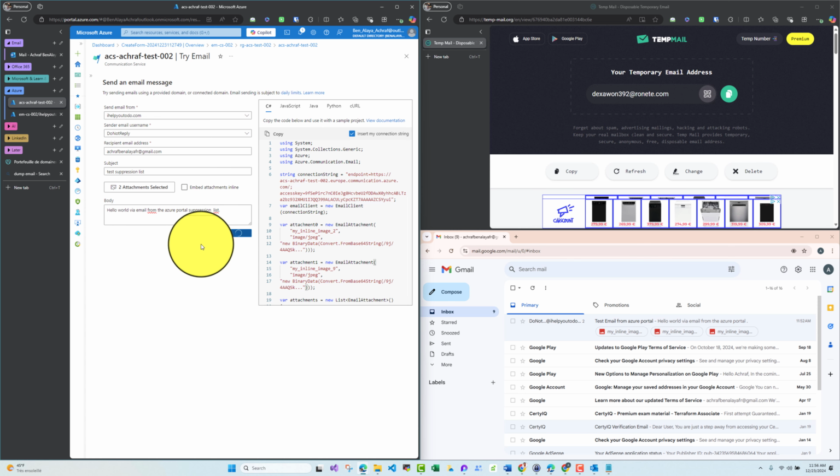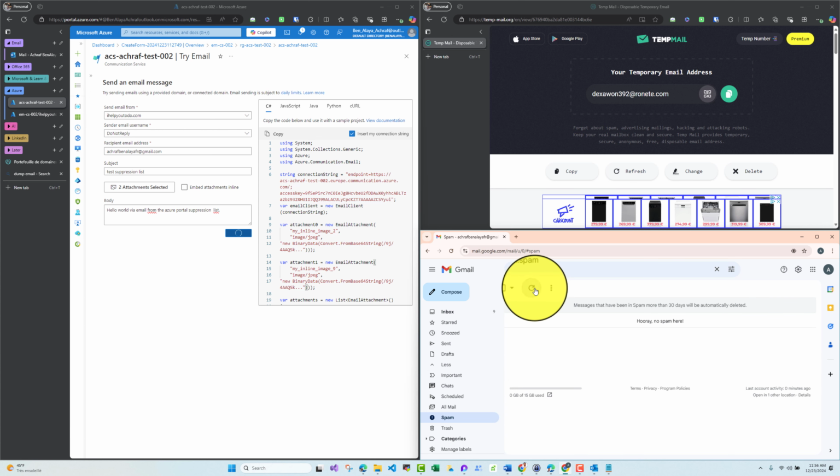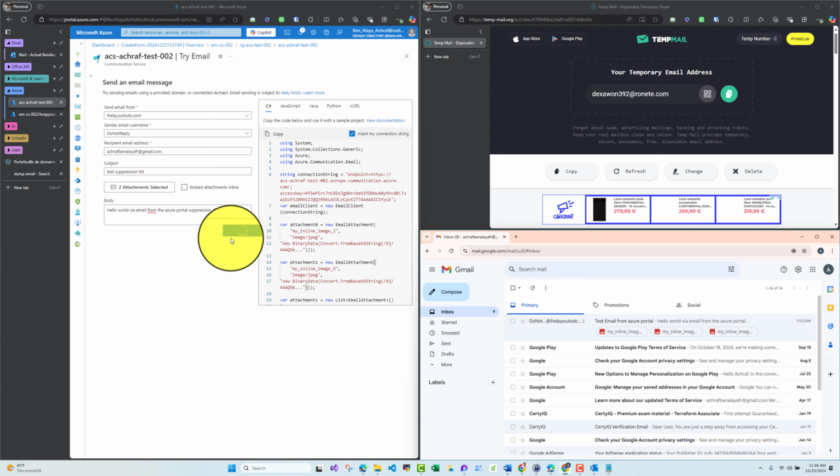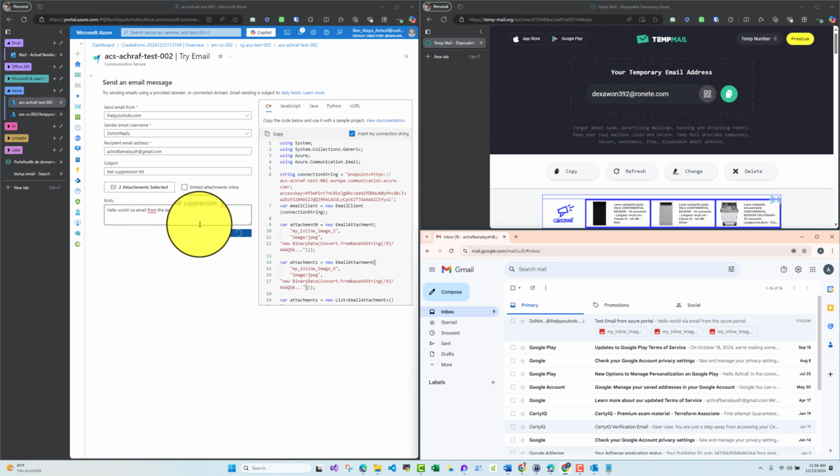And there is nothing else as you can see here, because in the background, it is blocking the send email message functionality using the suppression list. So nothing will be received. Even if I check the spam, it is empty. And here nothing will be received, and this will stay blocked like that. All right. So this is a test functionality from the portal. It is normal to be like that.